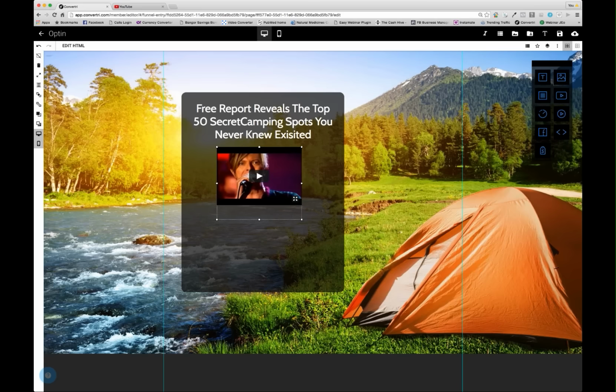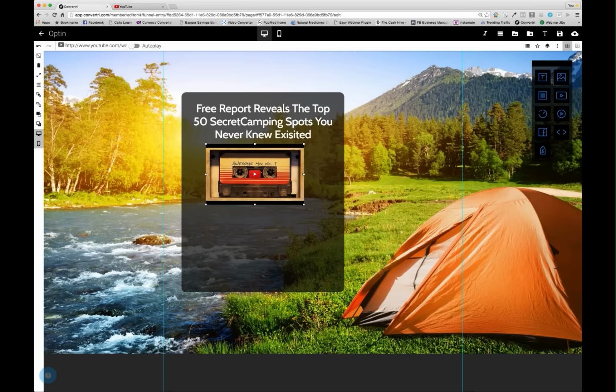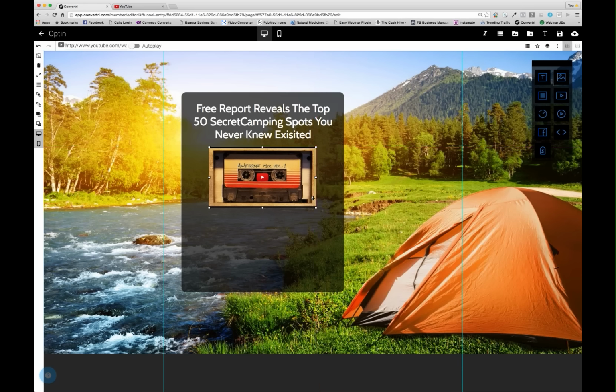I'm actually not going to use that element for this particular one because I want to show you the YouTube button, which is over here. And we can just drag that in here. And we can resize that again to whatever size we want. Make it kind of the aspect ratio we want. And we'll just drop that in there. Okay, and we can choose to autoplay it or not, but we have to get the YouTube video.